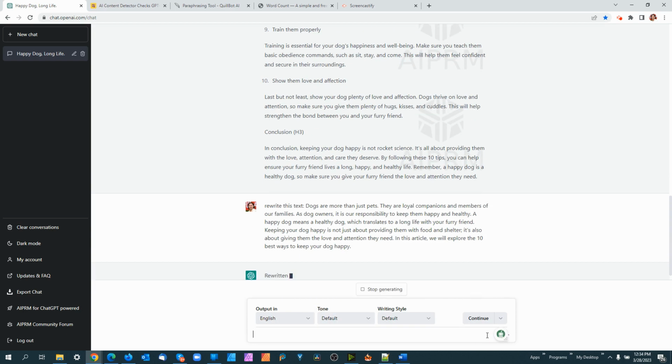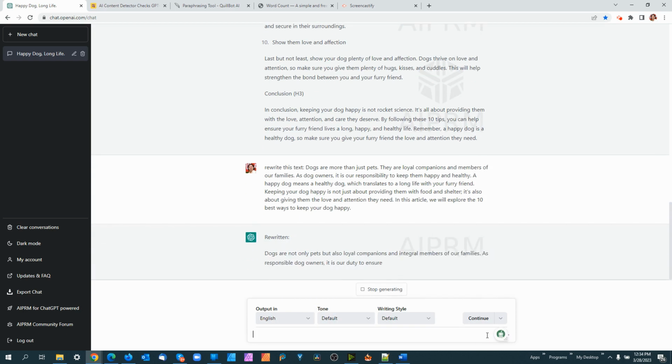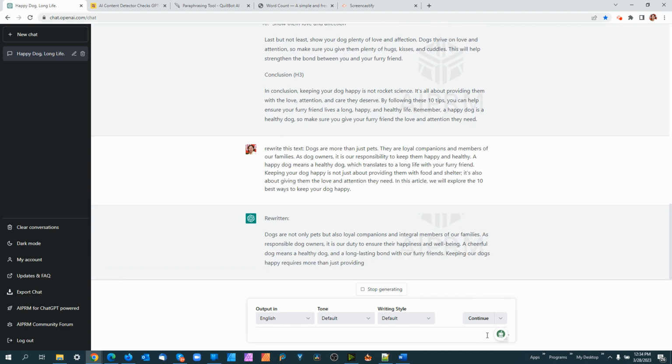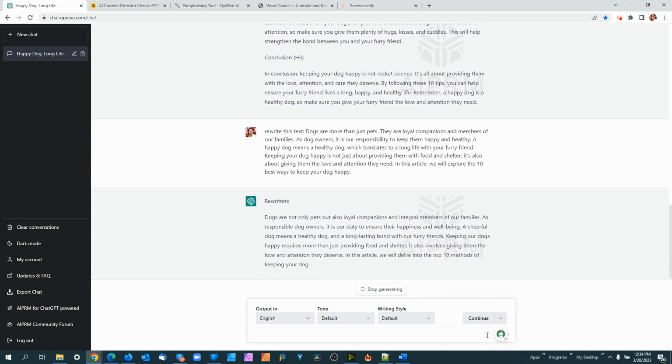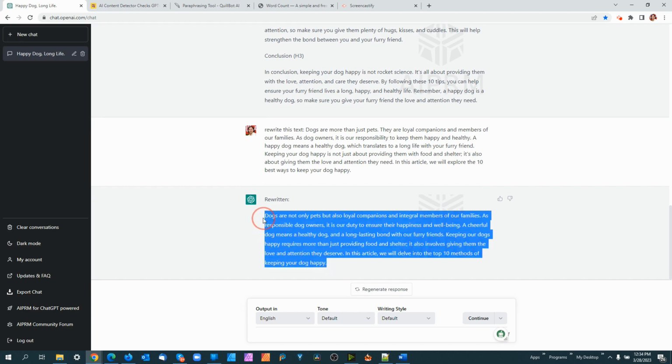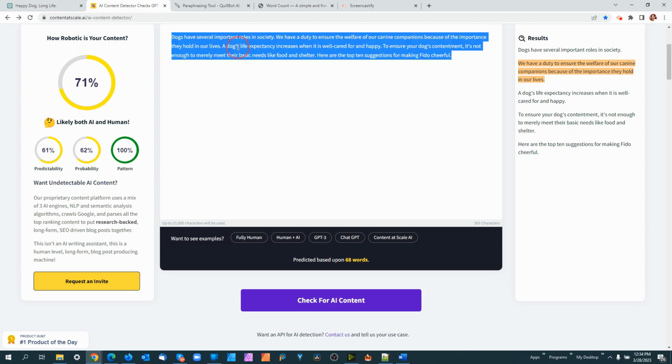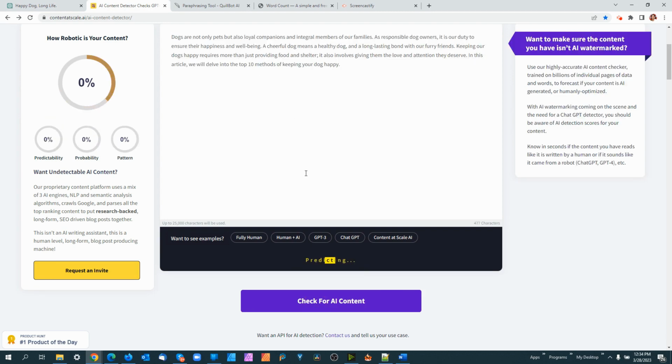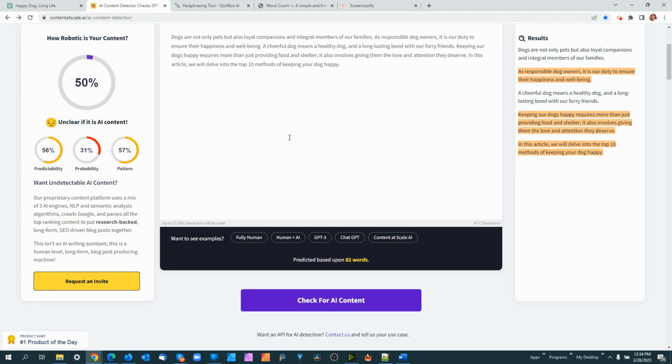So we're going to see what we get. Now, if it makes it approximately the same length, we're just going to test it back in the AI content detector to see how that looks. But we may ask for a little more text.